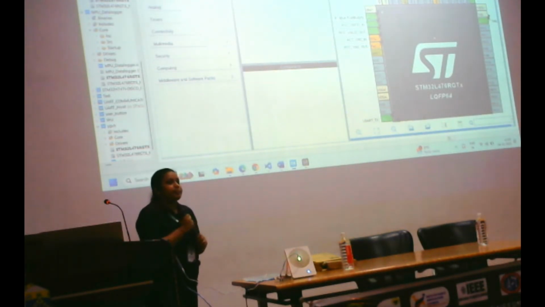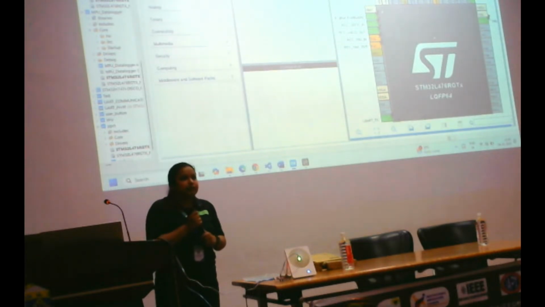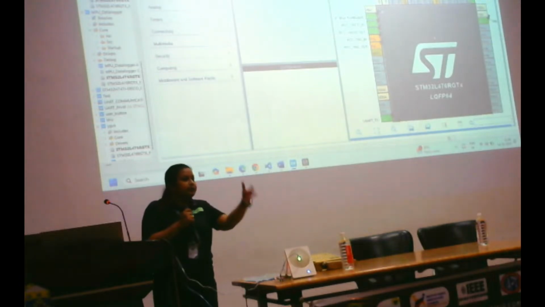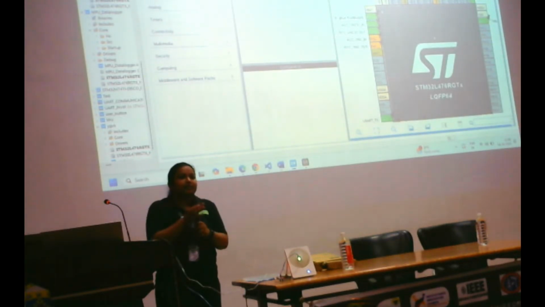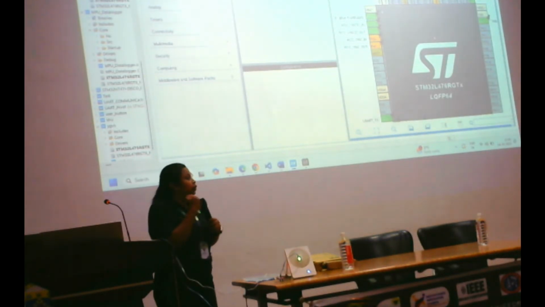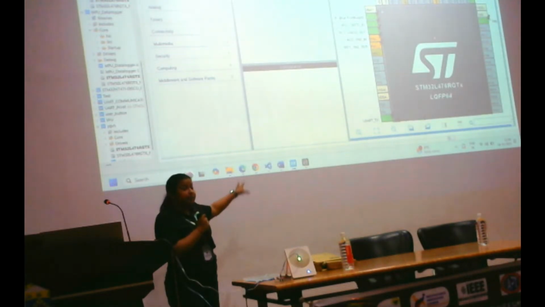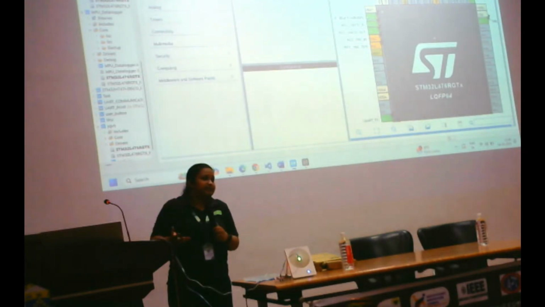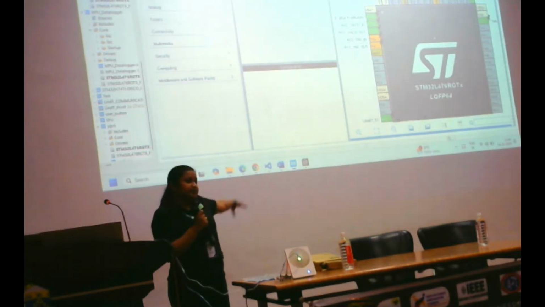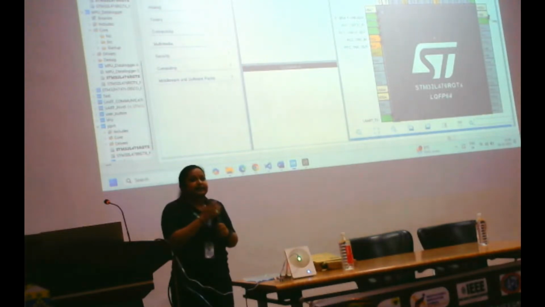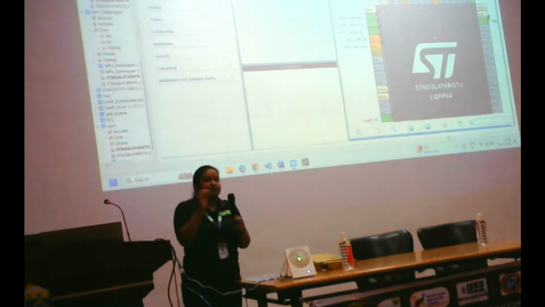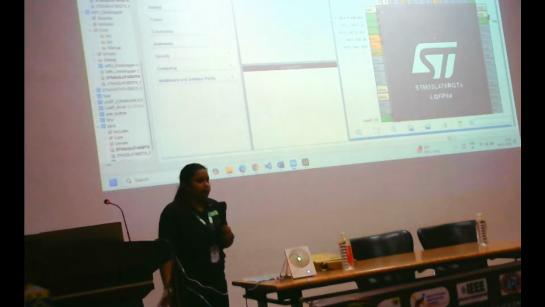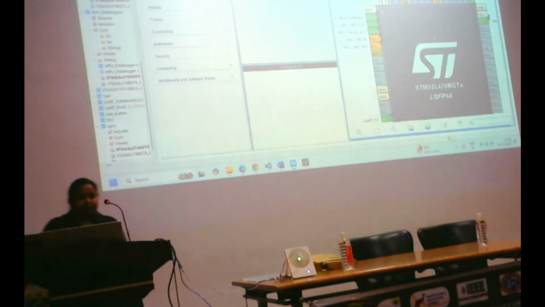Because ECE students or EEE, their main forte is on these circuit things or the devices. So for the coding part, this is the best platform, this is the best software. If they are not strong at their C and C++ coding, they can take help of this software and they can easily get a template and they can just add the printf statement or some functions and run the code. That is the advantage of this.